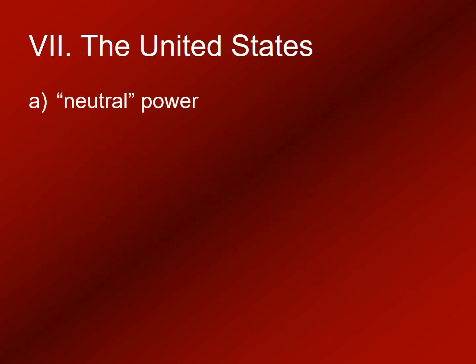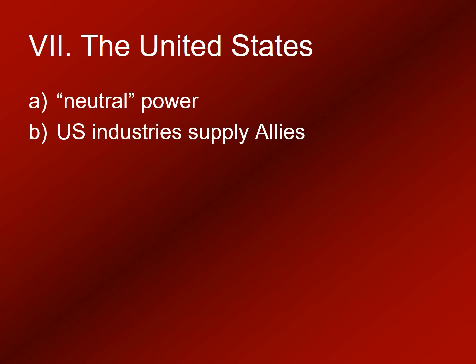So we vow to be a neutral power when this whole war breaks out. We care nothing about the imperial struggles of England and France and Germany. We don't care about the assassination per se. This is a European problem. However, U.S. industries are making a ton of money. We were kind of at an economic recession in 1914. This war pulls us right out of it.